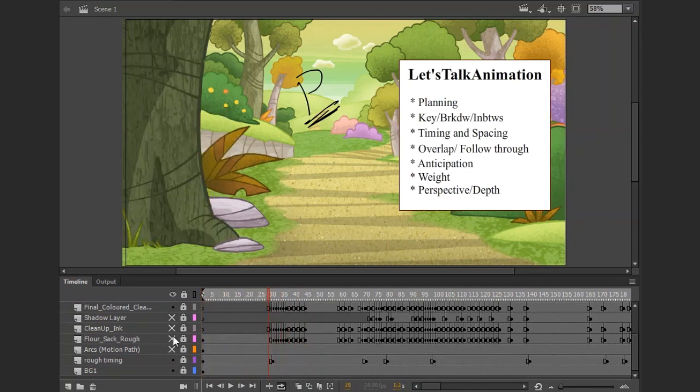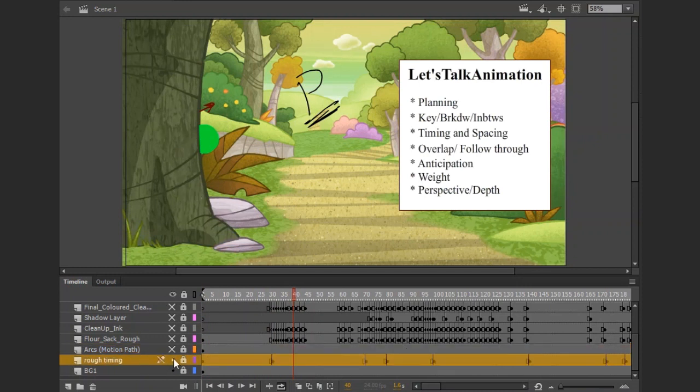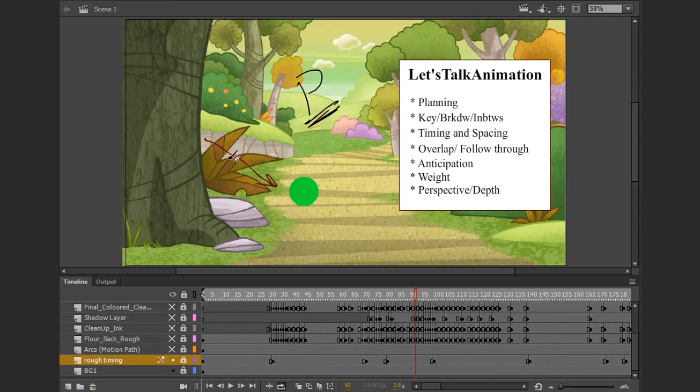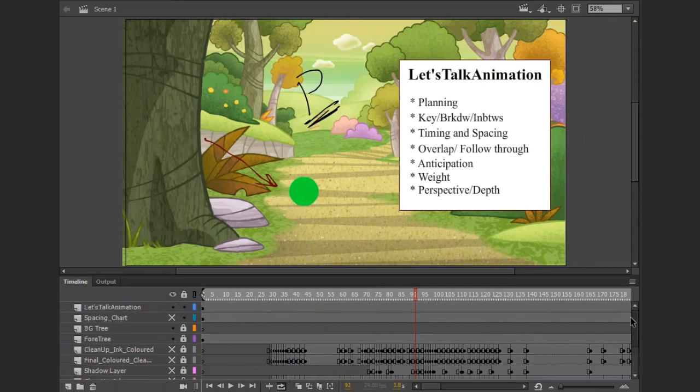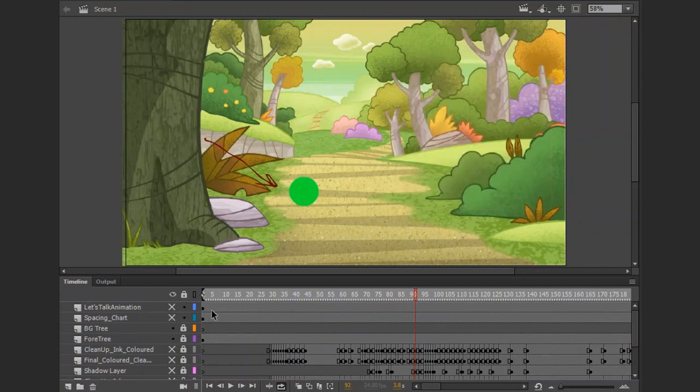I need to hide this layer, the flower sack layer cleaned up. So here is my rough timing, with description and arrows, and I need to hide this layer too so you see what I'm saying clearly.